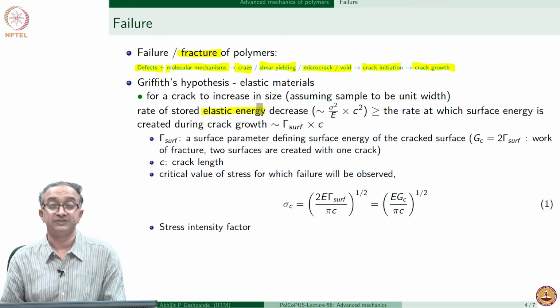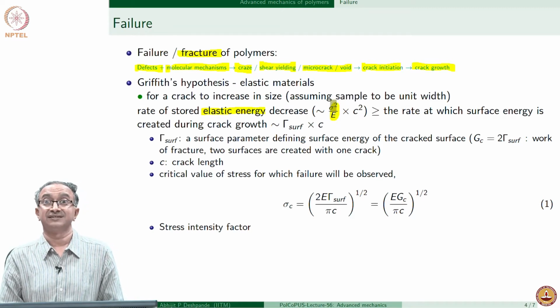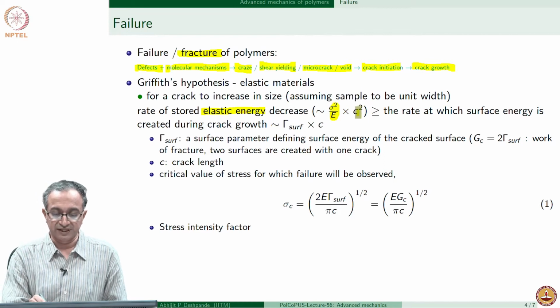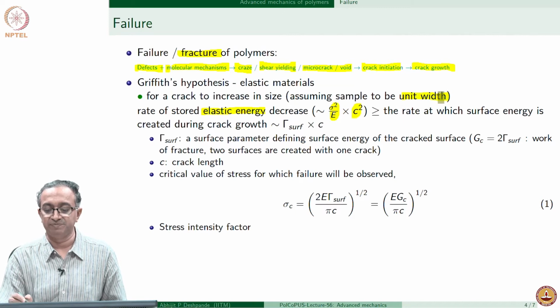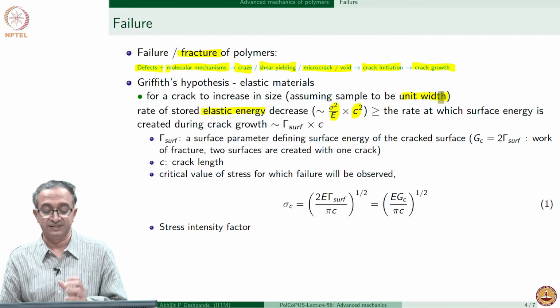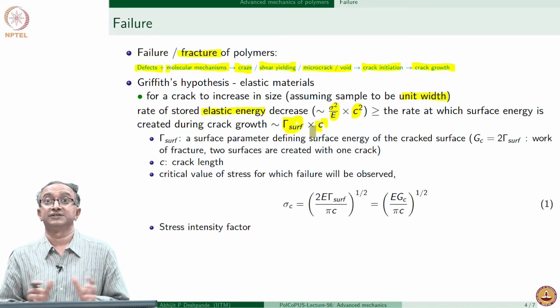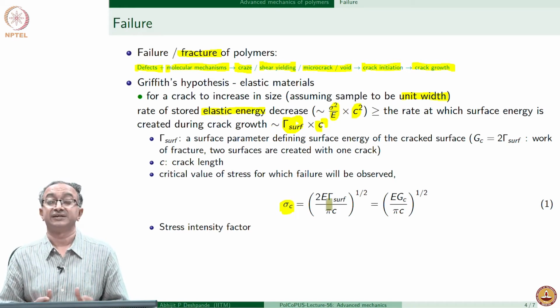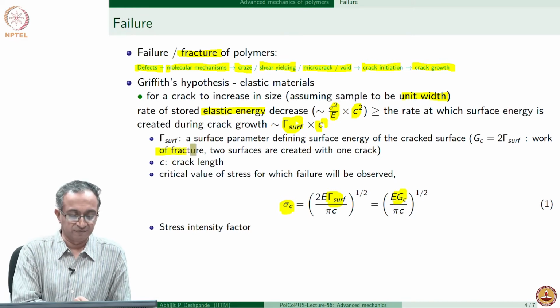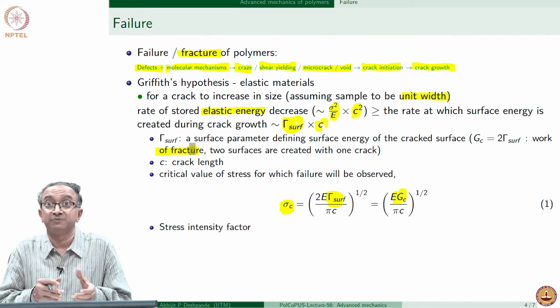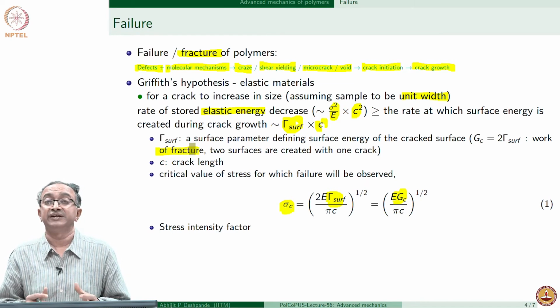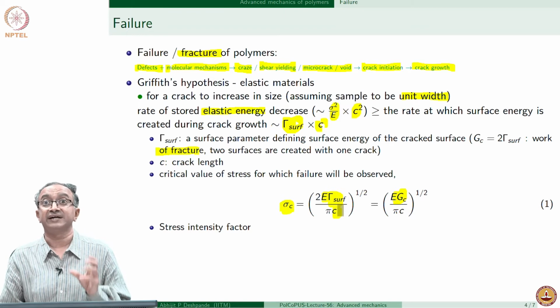The elastic energy is related to stress into strain, and I am sure you can rationalize that this is stress into strain for a Hookean elastic material, multiplied by the area of the crack, and we will assume for the time being that it is related to unit width. This is balanced by the surface energy and the length of the crack. When you do the balance of these, we can find a critical stress that is required for the crack to be initiated and failure to be observed in the material. This is usually written in terms of the surface energy, or also in terms of GC, which is called the work of fracture, because whenever we create a crack in the material, we are doing work on the material and causing the failure. So, this is one way to find the stress required for failure given its modulus of elasticity and the surface energy associated with the cracked surface. And in all of this, the dimensions of the cracks are very crucial also.